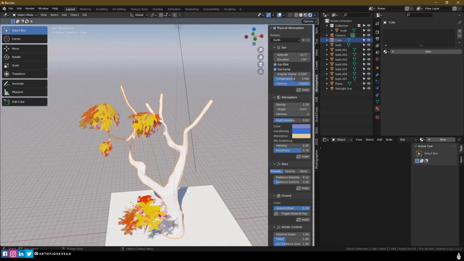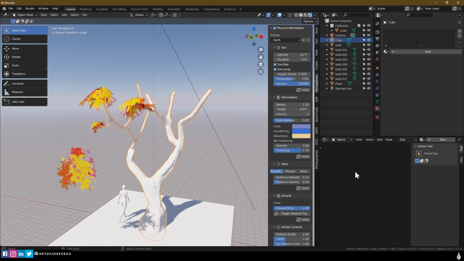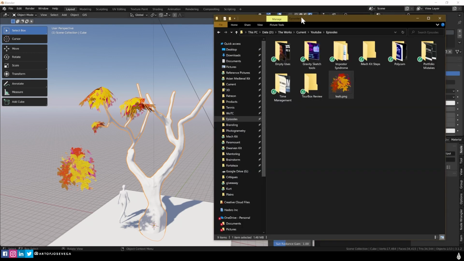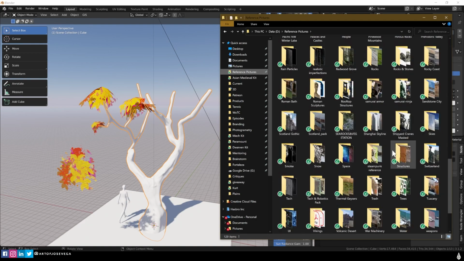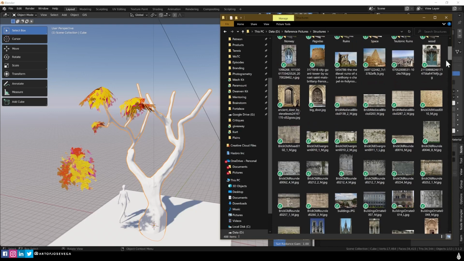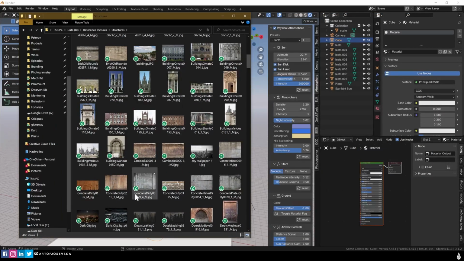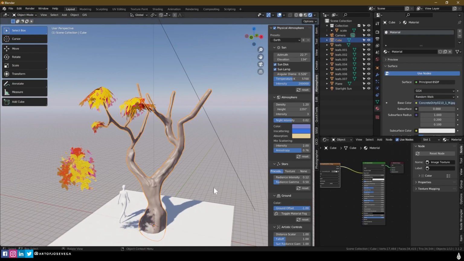Now, this doesn't really have a texture right now. So what we're going to do is improvise something very quick. So we're just going to create a new one. I could really put almost anything in here. So I'm just going to go into my textures and find something that might work. Again, just to have something, it doesn't necessarily need to be this. But for example, I can bring this concrete one. And I'm not sure how exactly it's going to work, but just so you guys can see.